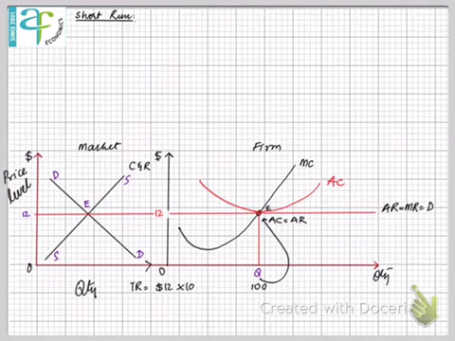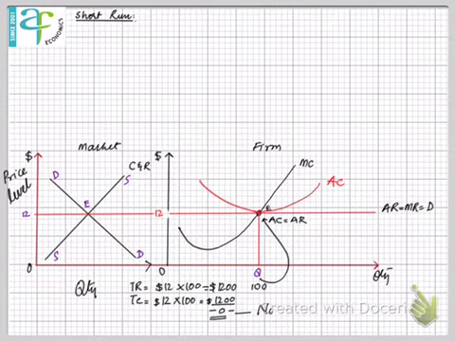So total revenue of the firm is 12 times 100, whereas total cost of the firm is also 12 times 100 because average revenue is equal to average cost. So total cost of the firm is 1200. A firm is said to have zero profit, that is normal profit. The firm is able to earn only its revenue, which is equal to its implicit and explicit cost.